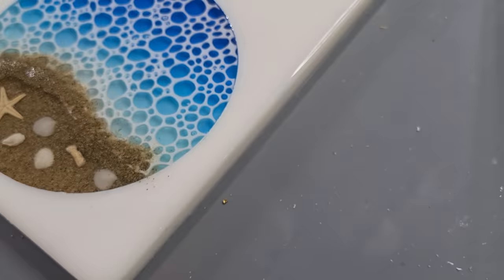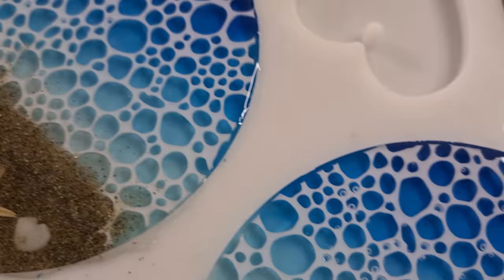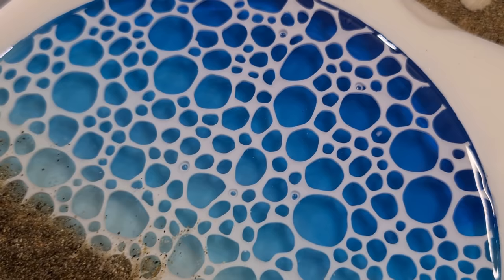I mean, these look really quite cute, so you could leave them in there if you wanted to. See the bubbles? Bubbles inside bubbles. So it does look cute. But then come over here and look at this one where I've sprayed. It's only a couple of bubbles and I can just pop those with a toothpick. Or you could just leave them.